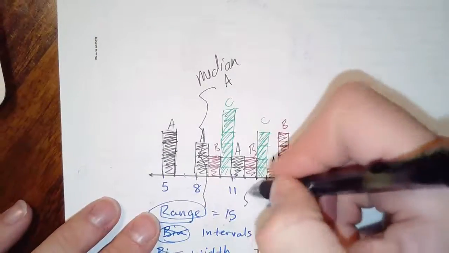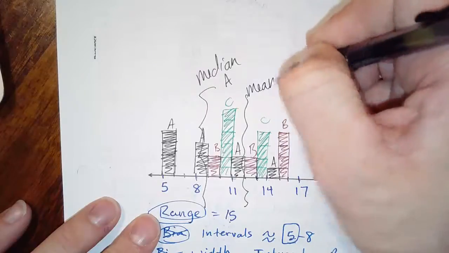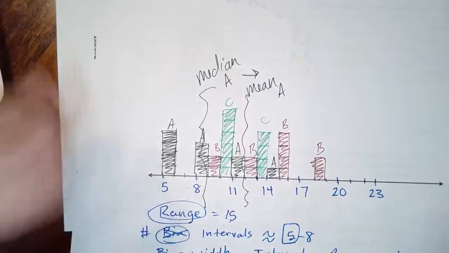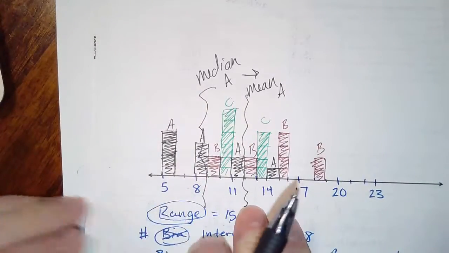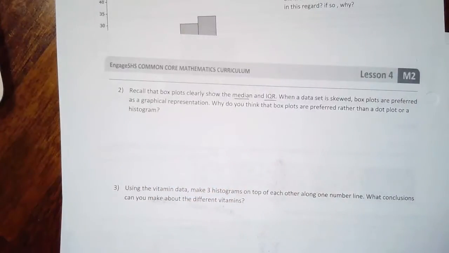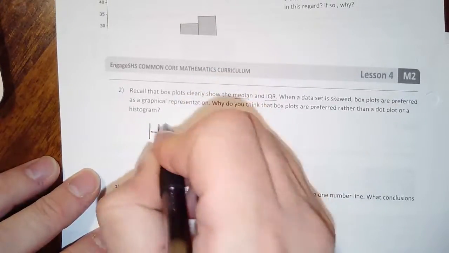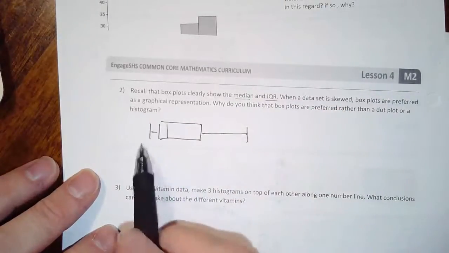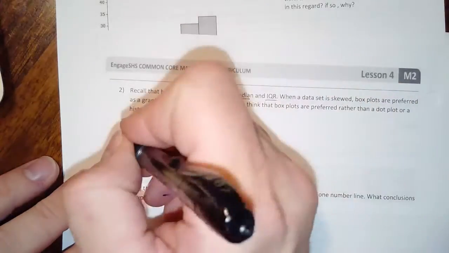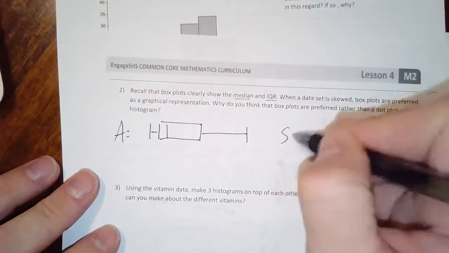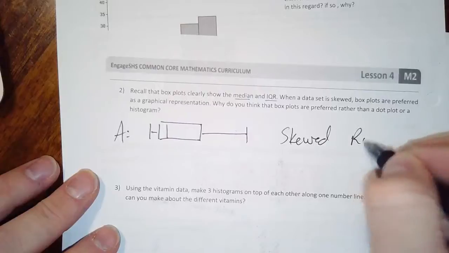Box plots really show the median and IQR. And that's really helpful because, for example, if we did a box plot for A, it looks something like this. It's longer, really compact on the left side, and so therefore it's easy to see it's skewed right. Look at how there's a long whisker on the right side of the graph. B has a box that looks something like this. That's symmetric. C would have the same thing.